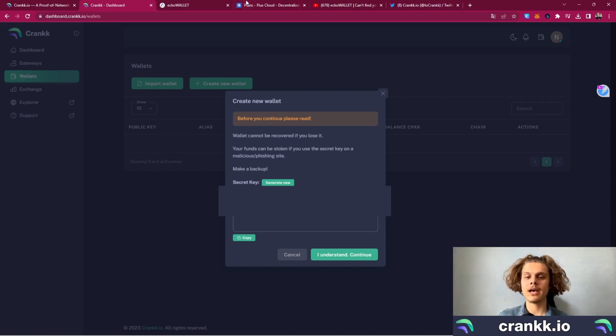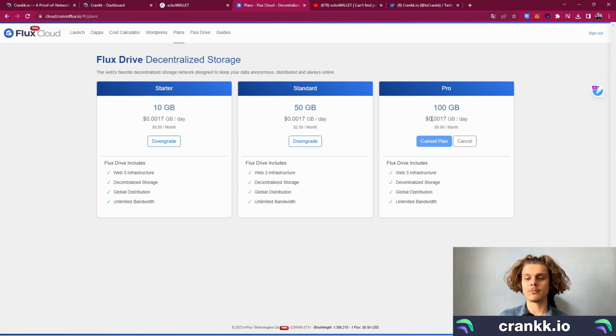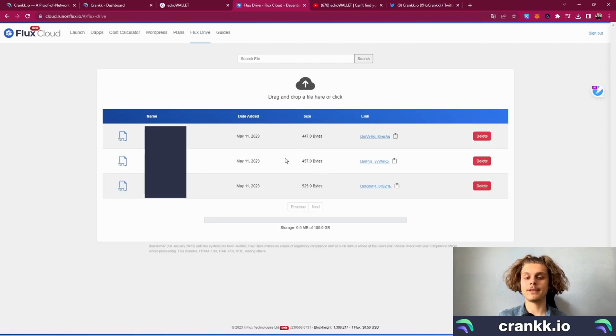And the way I do it, I went over to the FluxCloud and got myself 100 gigs of Flux Drive decentralized storage. Now I think I'm gonna downgrade that because I don't need as much storage right now, but it really allows me to save my documents up here on the Flux Cloud, which is decentralized, and I am completely safe. Nobody's gonna take them from me, because I don't wanna save those kind of things on, let's say, the Google Cloud or whatever there is out there. So this is something I am using right now, basically for some documents or stuff I really want to keep safe and don't wanna lose them.